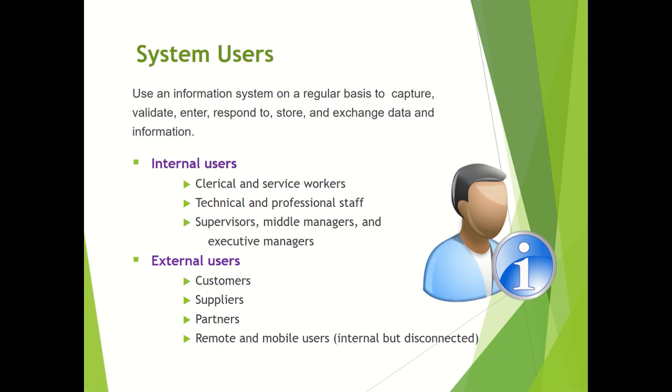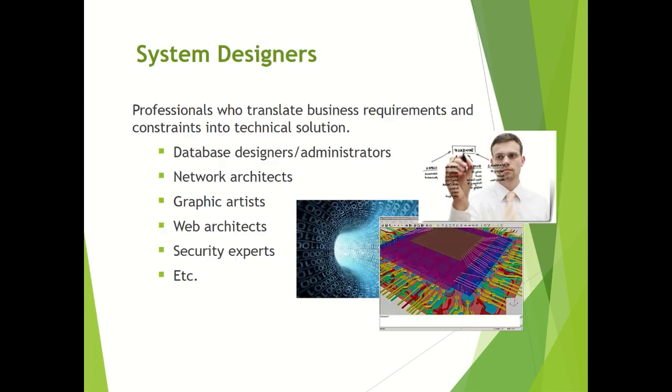One are the internal users and the other one are the external users. When we talk about internal users, they could be clerical or service workers, or technical or professional staff, or supervisors, middle managers, executive managers. External users are clients, customers, suppliers, partners, the remote and the mobile users. They are not part of the intra system. They are actually part of the inter system. They are outside the system. Such kind of users are called the system users.